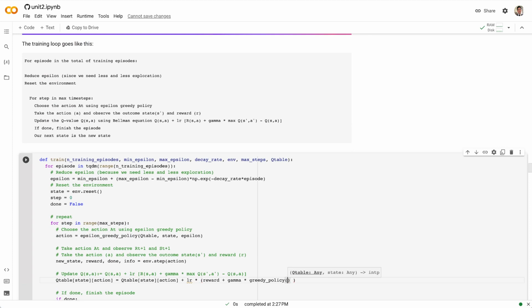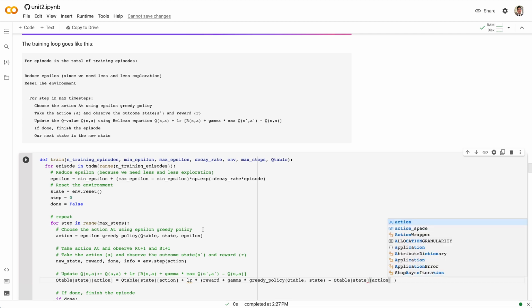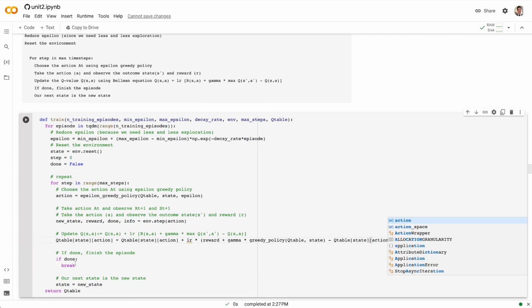The greedy policy will take the Q table, and it will take the state, and then we will subtract what's currently in there, which is the Q table at this state and this action. And if it's done, we finish.